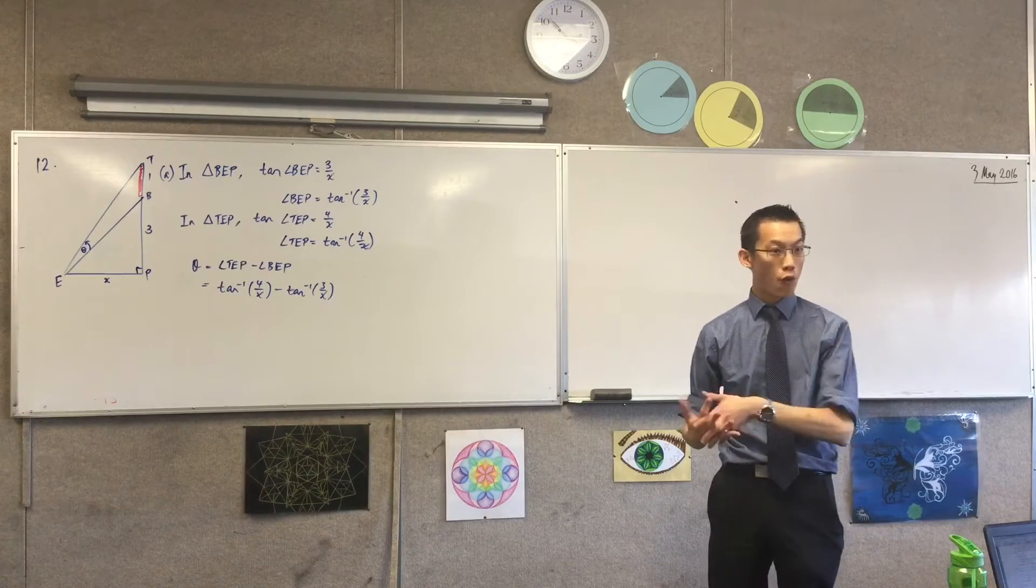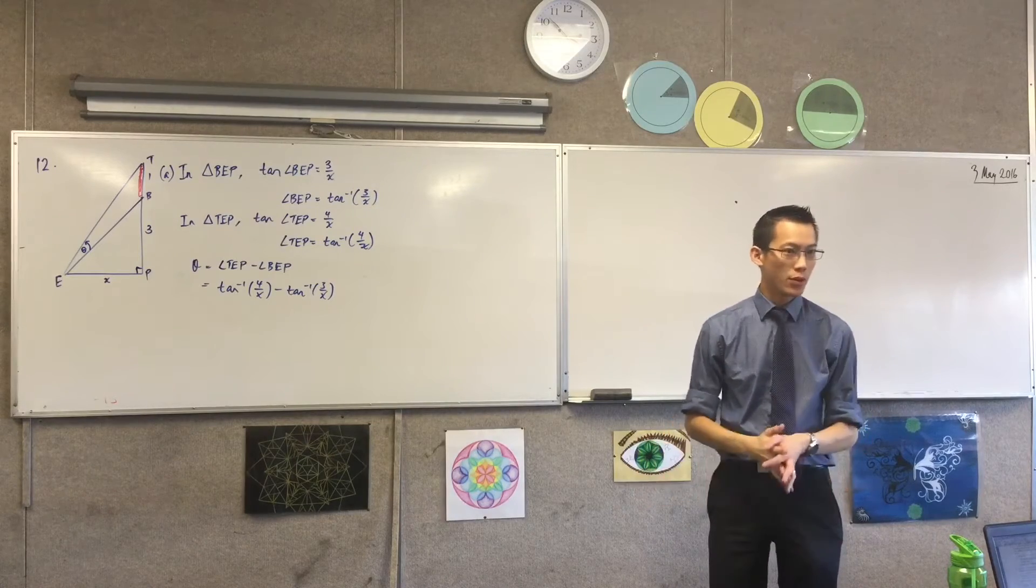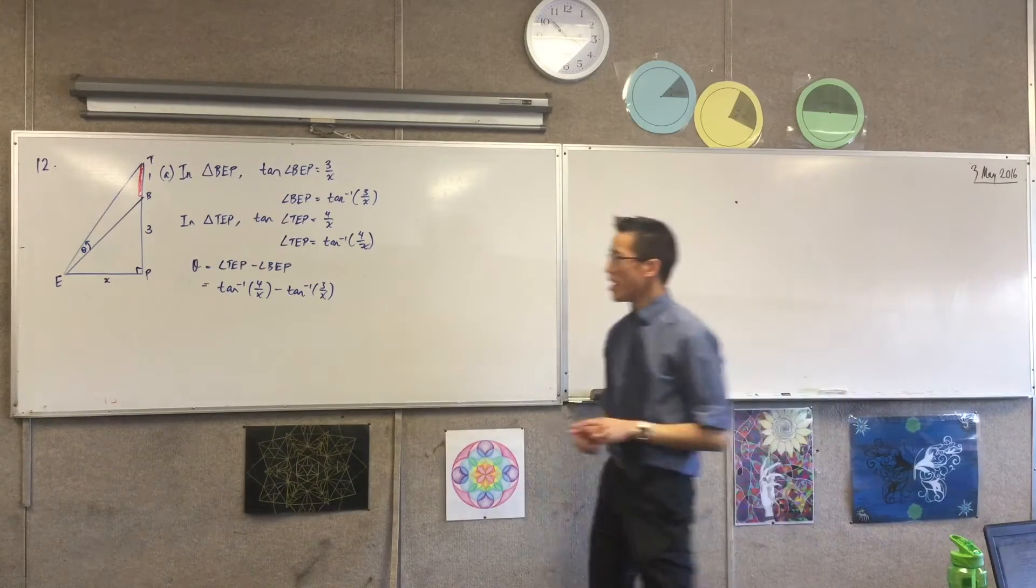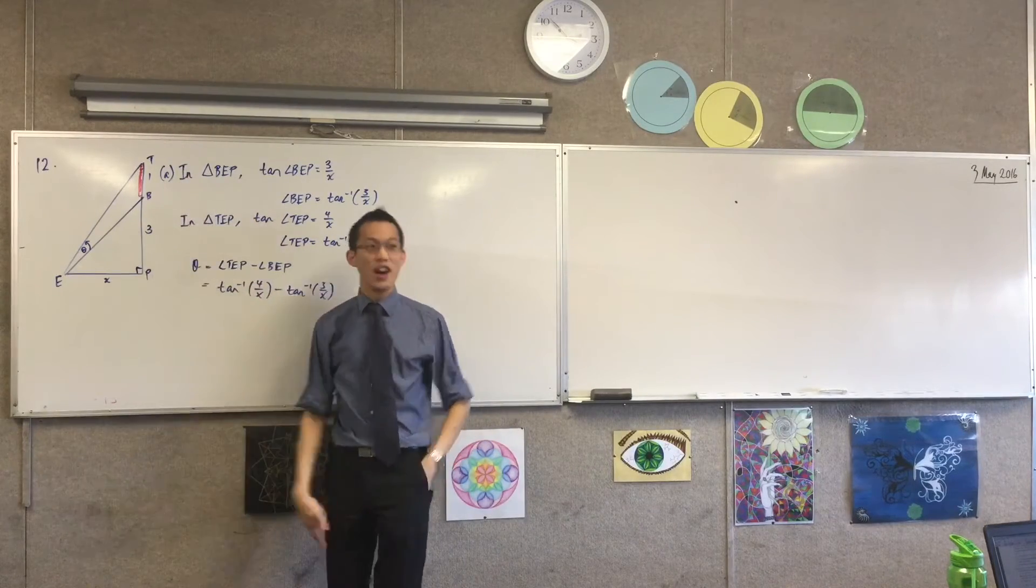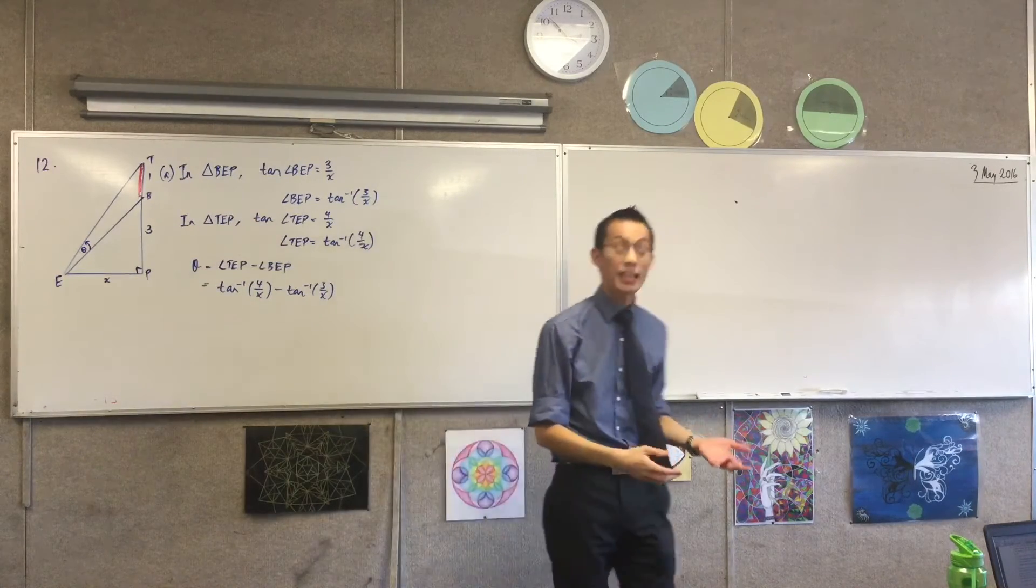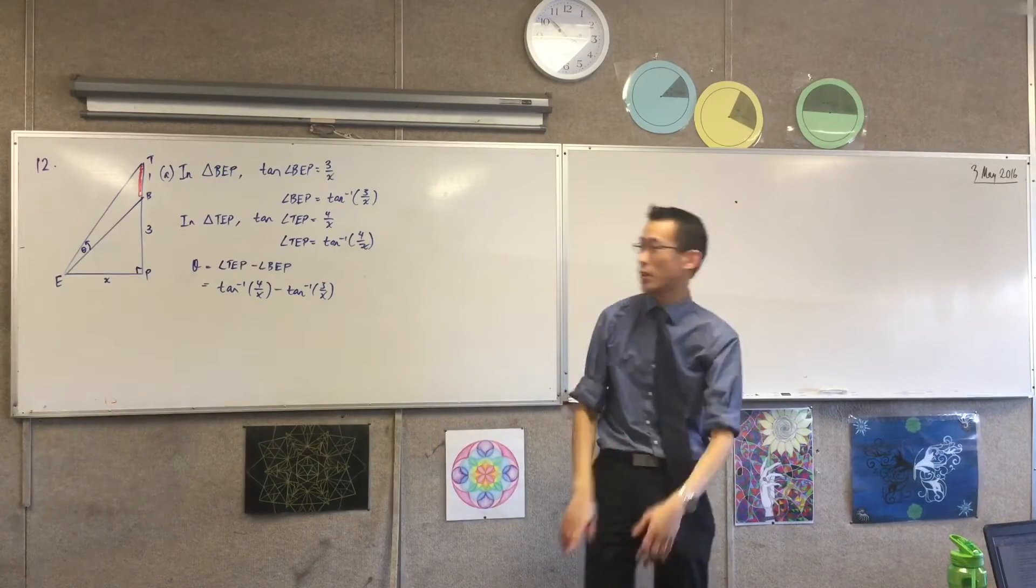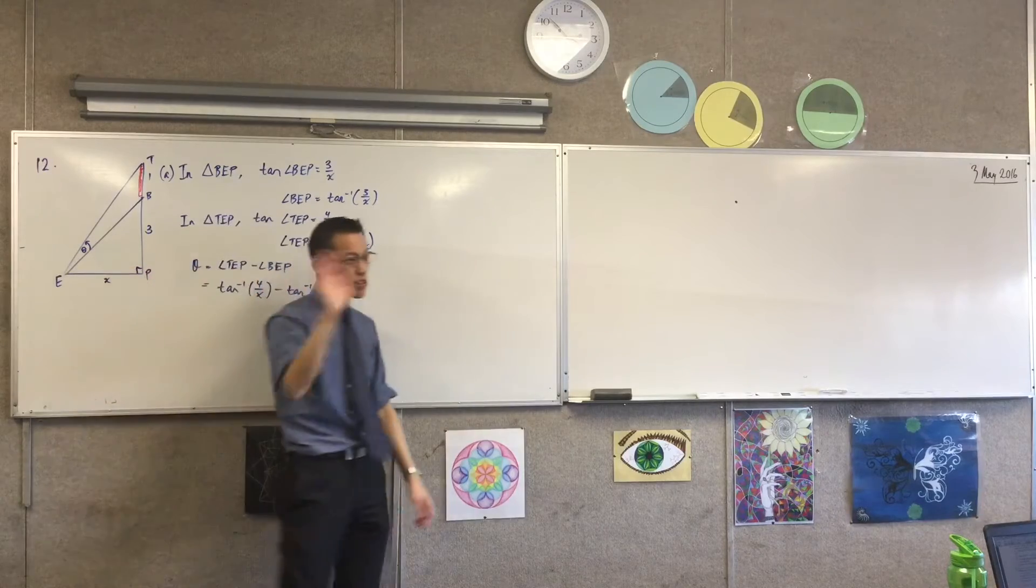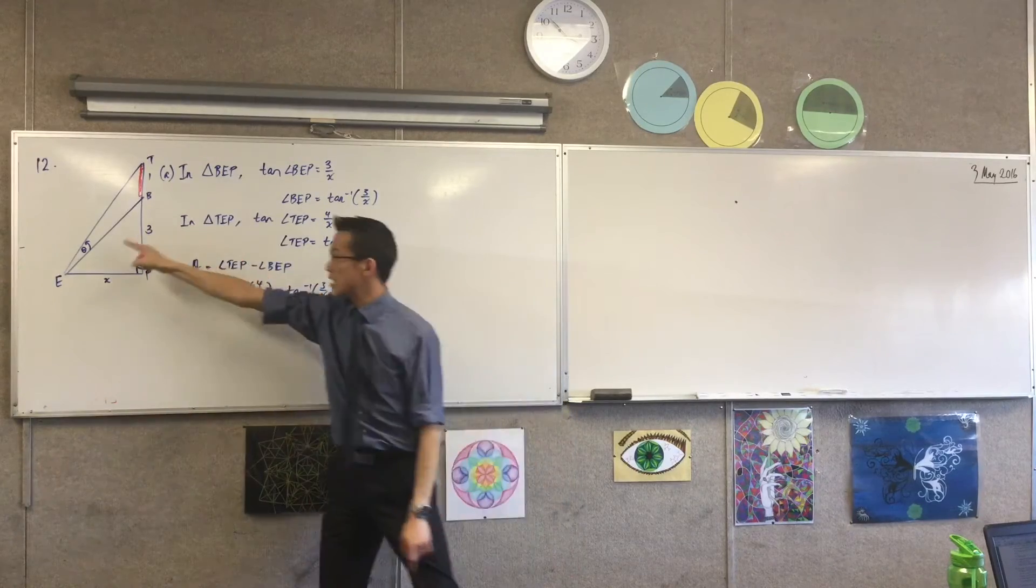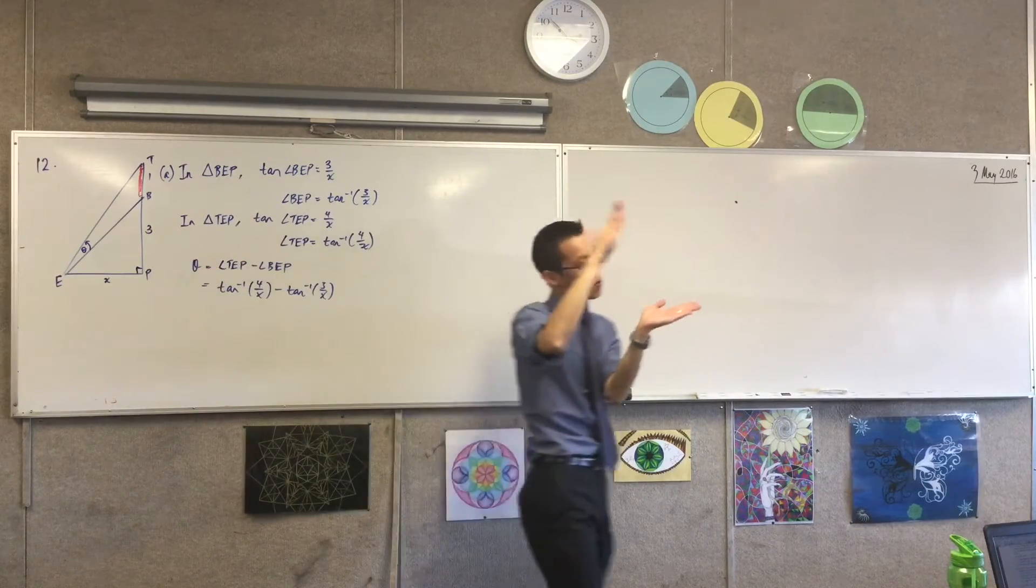The question is, where we're headed is what is the best viewing angle for the picture. If you are right here, directly beneath the picture, you can't see it. It's like you're looking up and it's squashed. But the further you get away, if you get really far away, that angle theta, your viewing angle, is going to get smaller and smaller.